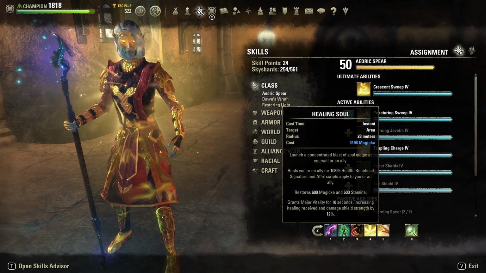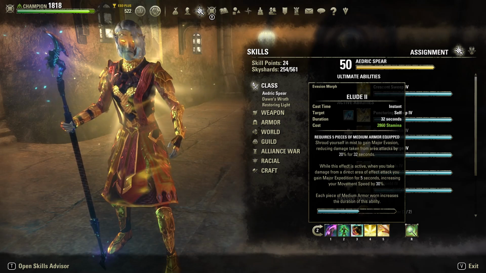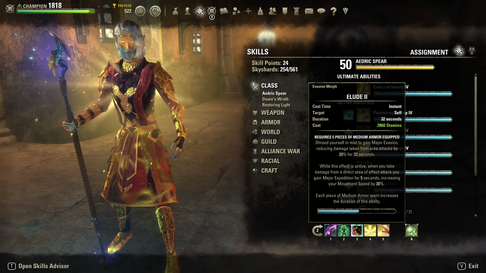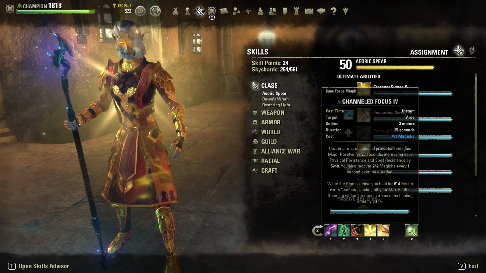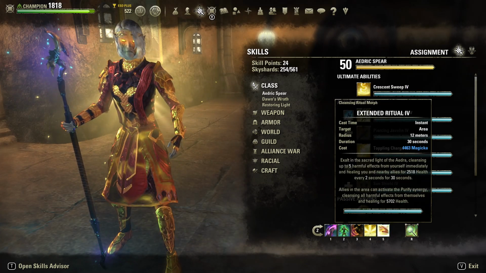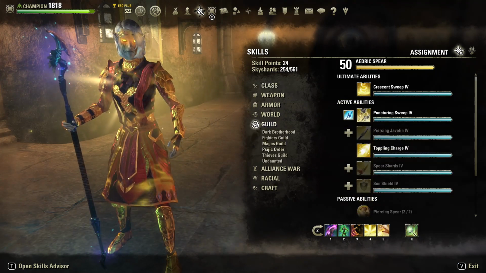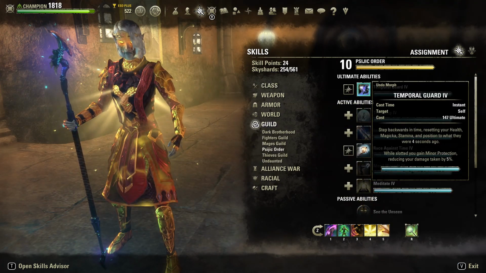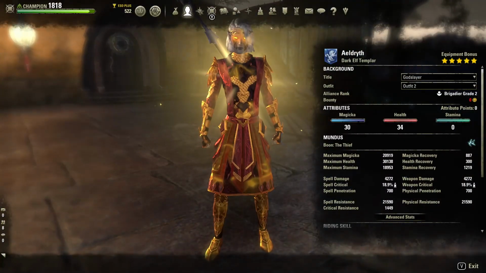For the back bar, it's pretty typical Plar stuff. We're going to be using Healing Soul, Vigor. We're actually going to be using Elude, and that's because a lot of ults are AoE, so this is going to give us a lot of survivability, especially against some classes like other Templars using jabs. Channeled Focus and Extended Ritual, those are pretty staples. Not much is going to change there. For duels, you can swap Life Giver to the Psijic Temporal Guard. I just can't be asked. It's pretty good, though. For the Mundus, we're going to be using the Thief.